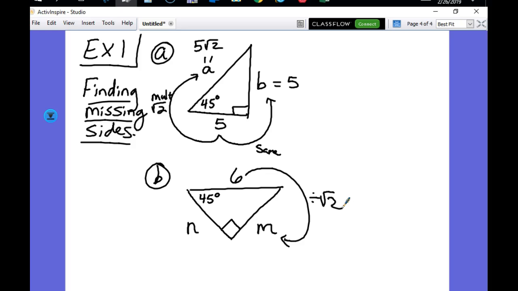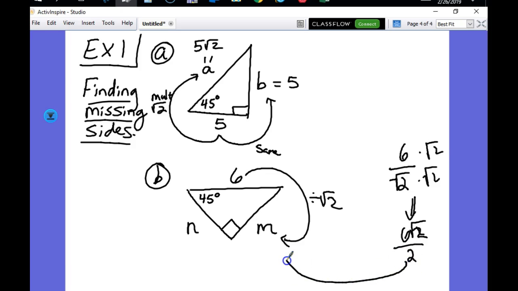So now how do you divide 6 by radical 2? Well, you go like this, and we did that on our warm-up today. We multiply the top and the bottom by radical 2, which gives me 6 radical 2 over 2, which reduces to 3 radical 2. So this answer will be 3 radical 2. Now, if I know that this is 3 radical 2, what's this one going to be? The same, right?